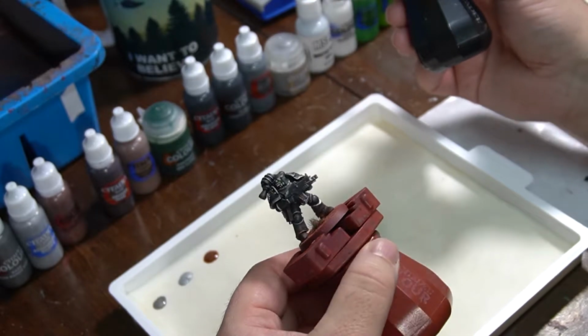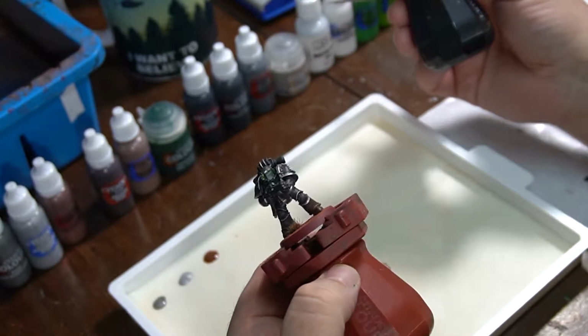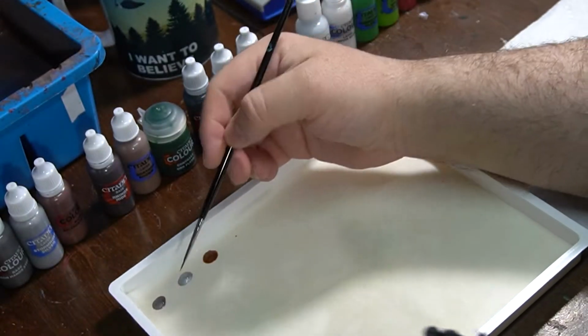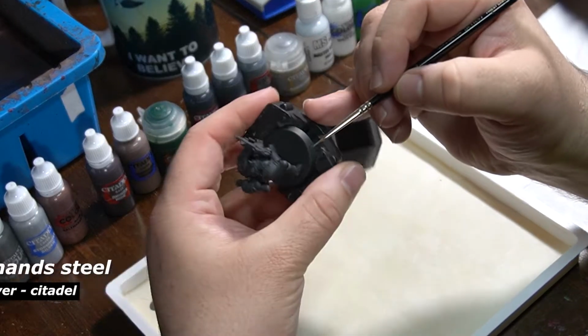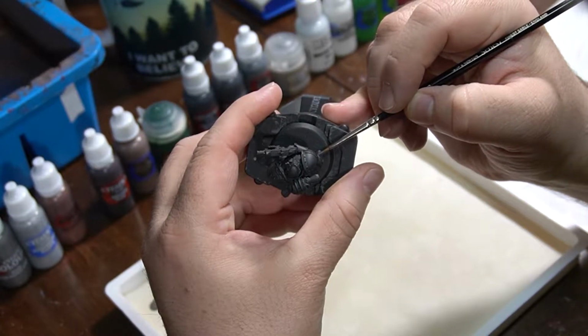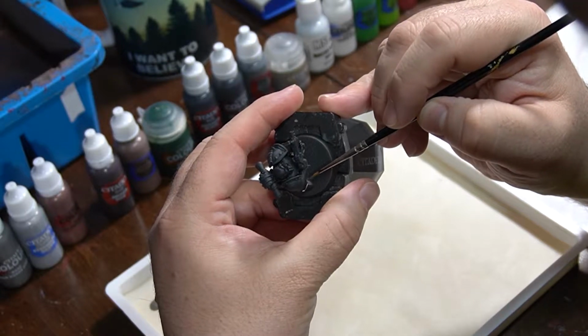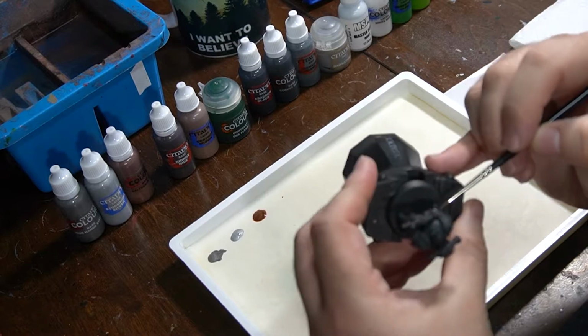Alright, so this is what I want this model to look like when I'm done. So I started with Abaddon Black airbrushed over the Chaos Black primer, and then I airbrushed from above Corvus Black. Now, Iron Hands Steel I'm going to apply to all of the chrome edges, and this is Mark III armor, so there's a lot of it. It's going to take a little while, so let's do this fast.